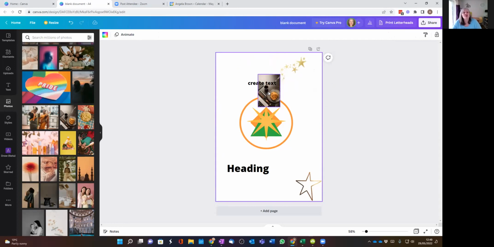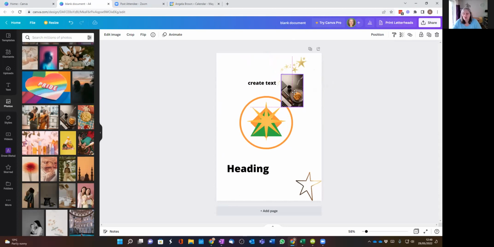The other way to do this without using that button is to use your guide. So left click down your mouse, select the actual item you're moving around. You'll see that these little pink lines keep coming up. And when you get to the center, more of a solid line comes up as well. So you can see that solid line just come through there. You know that's slap bang in the center. You can drop it there.